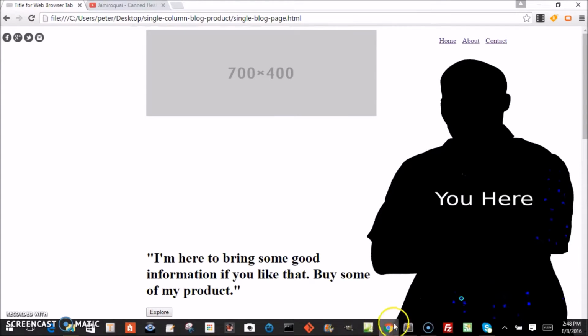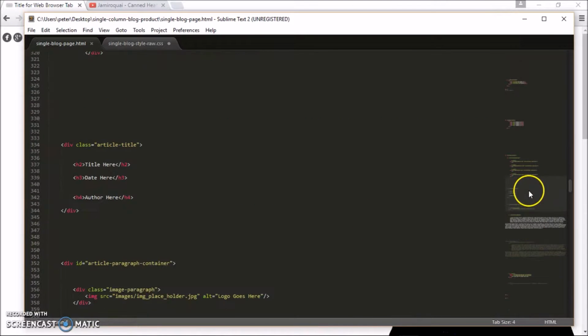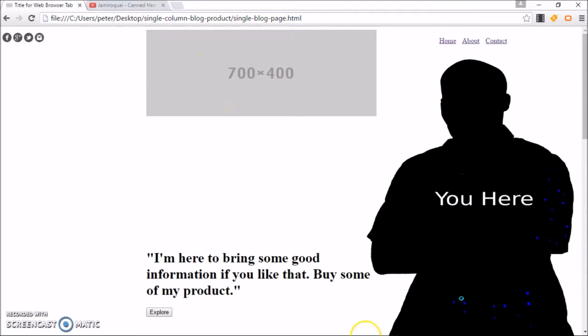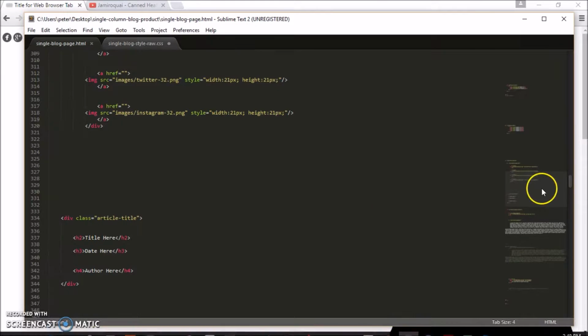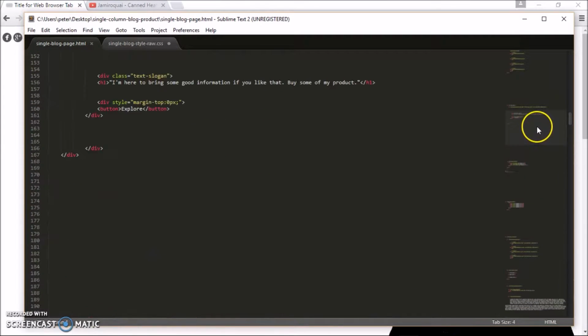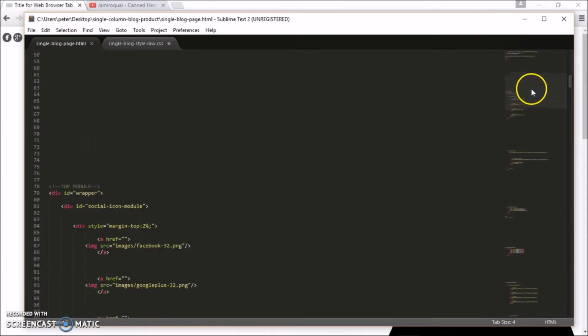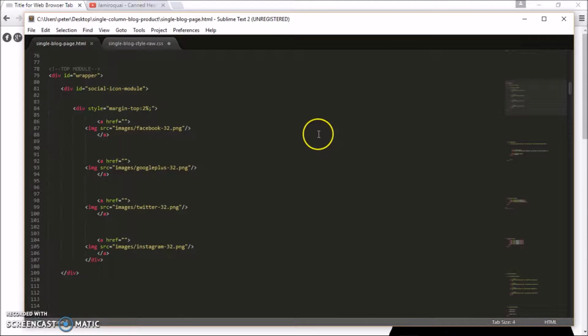All right, so let's jump into your code and let's find your image. So I'm going to start at the top. Like I said, it's all going to be the same format. That's why I'm going to mention links also. So I'm going to scroll all the way to the top and find your social buttons right here. All right, cool. So don't worry too much about things like this. This is basically a container, if you want to think about that, or a block.